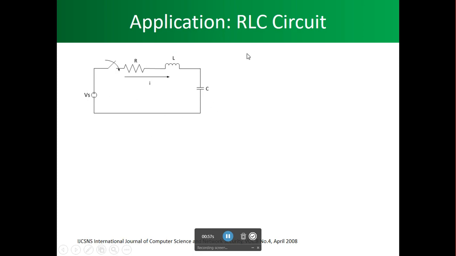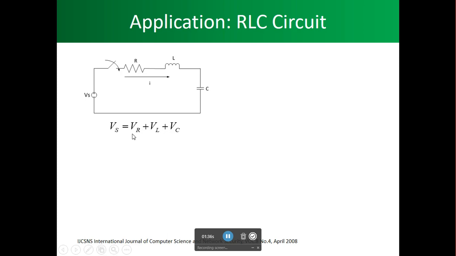And so we're having an RLC circuit, as you can see, our voltage source with our switch. We have our resistor, we have our inductor, and we have our capacitor. And we have our current flowing through this circuit when the switch is closed. And so the voltage at the source is going to equal the voltage across all of these elements. And because they're in series, we just add them up. If they're in parallel, we do the inverse.